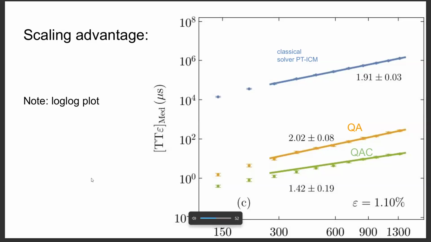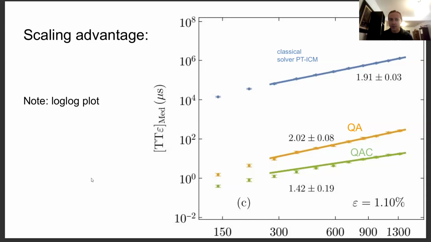I just want to understand this figure a bit more clearly. When you make the comparison between the classical and quantum annealers, I guess the QAC is the time to epsilon calculation. Yes, that's correct. And for the classical, are you also compromising, as it were, the exactness of finding the ground state? Yes, the classical solver solves exactly the same problem. As soon as it finds a state that is within epsilon, we consider that it has succeeded.